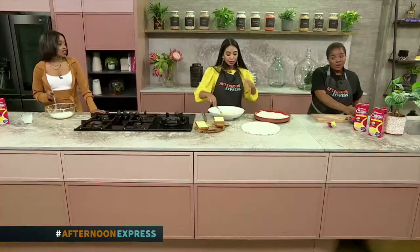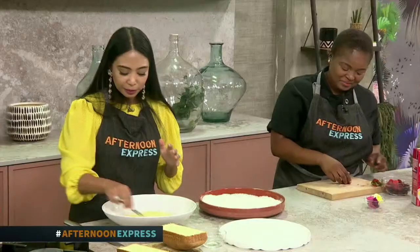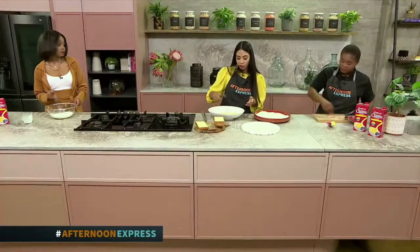I don't know if anyone knows or loves Lamingtons. So this is a version of a chocolate Lamington. Just break down that dessert for me, essentially, because a lot of people might be trying it. In South Africa, we've got a lot of very different variants of the same food. Do you want to break down what the Lamington is? As you said, it's normally chocolate. You can do it with chocolate. It's traditionally a chocolate one.